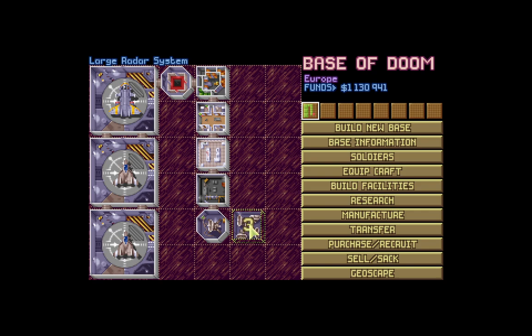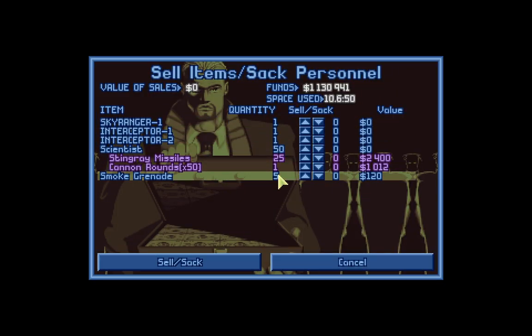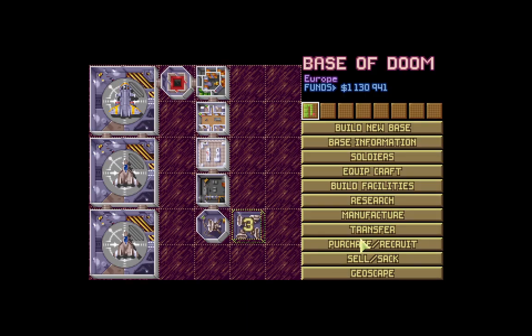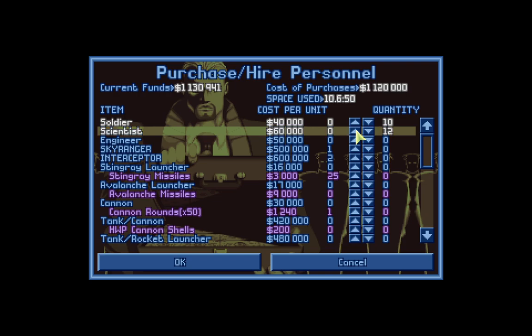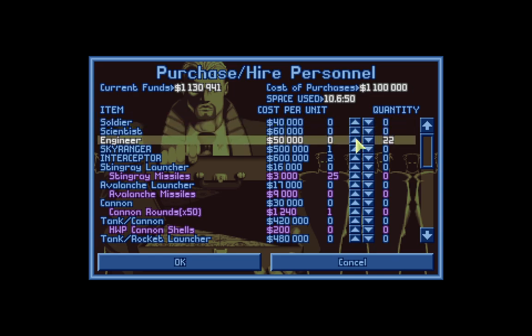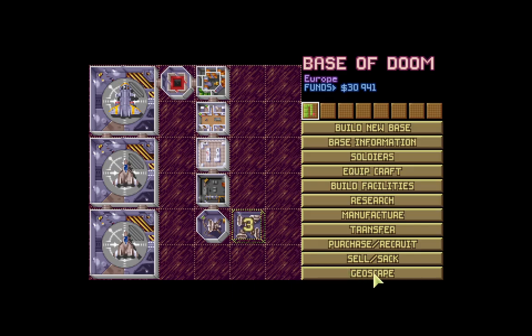So we can see we have 3 days until my large radar system is fixed. Now what we're going to do is sell all of our scientists, and we're going to purchase 10 soldiers, and not scientists, engineers. Maybe I should worry about soldiers right now. I should just buy as many engineers as I can. When I get to the next month, I'll get more money, and then I can start putting things together. So, right now, no money.